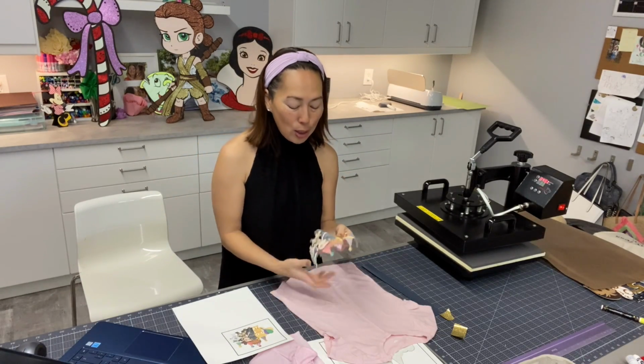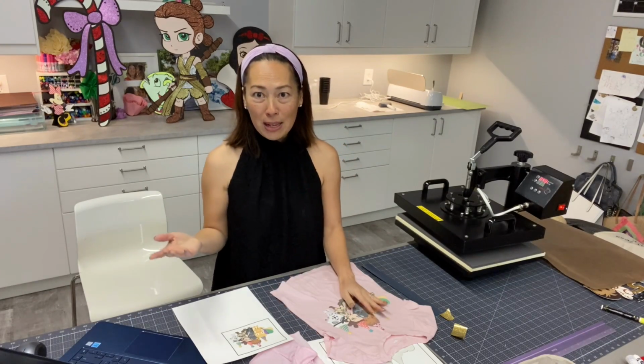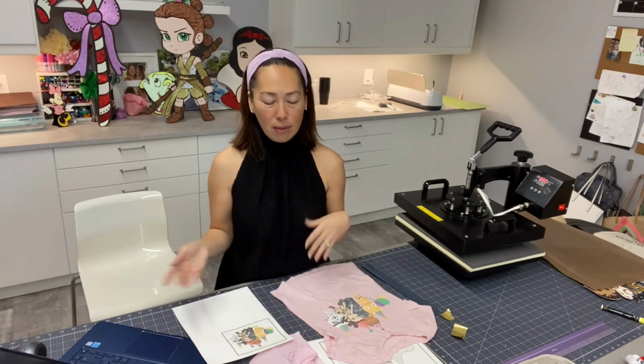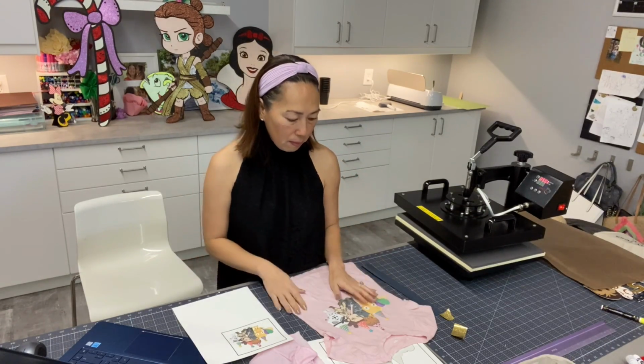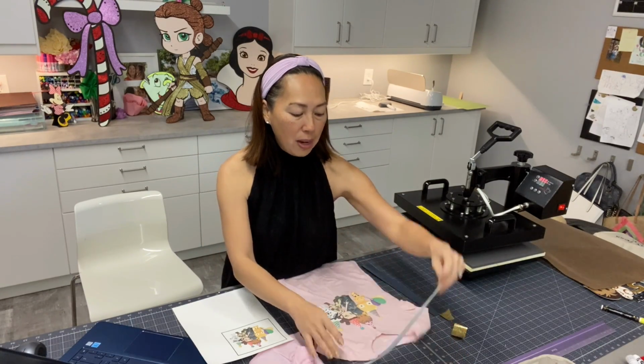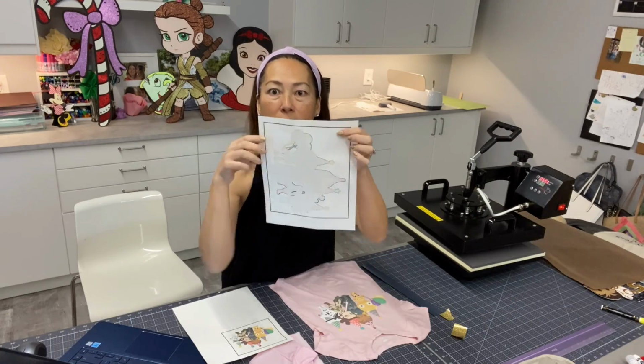Now, print and cut is super, super cool because pretty much you can take any image and bring it into Design Space and flatten it. When you flatten it, it knows to print, and then you'll do print and cut. A couple things about print and cut that you need to know: you're limited to this space.